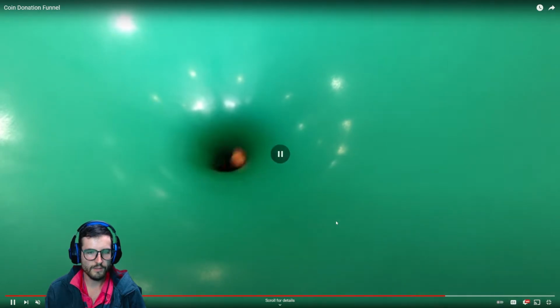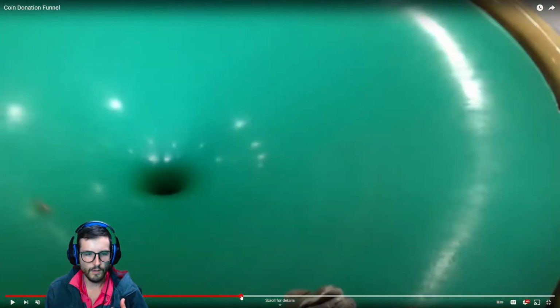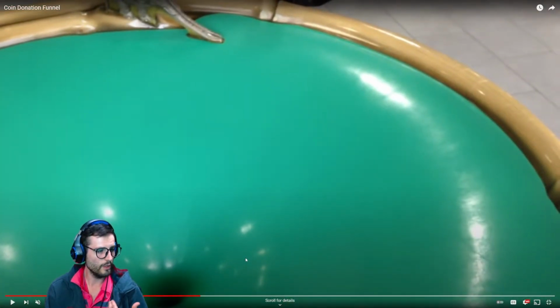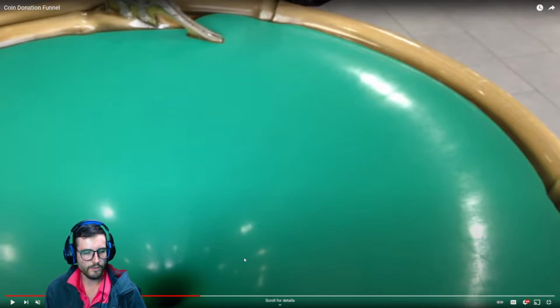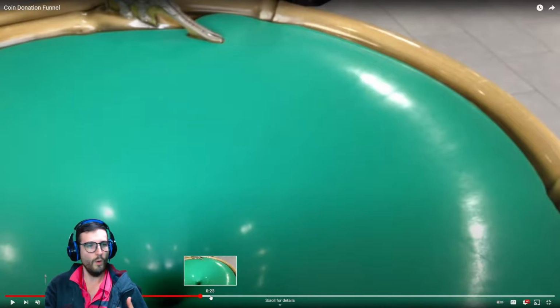So think about this. If this is what we're going to consider Kerbin, how much energy do you actually need to start a coin here and spin it all the way back up here? That's what we're trying to do. When you're trying to launch a rocket and get in orbit, you're essentially all the way in that hole, and you're trying to spin a coin all the way up.